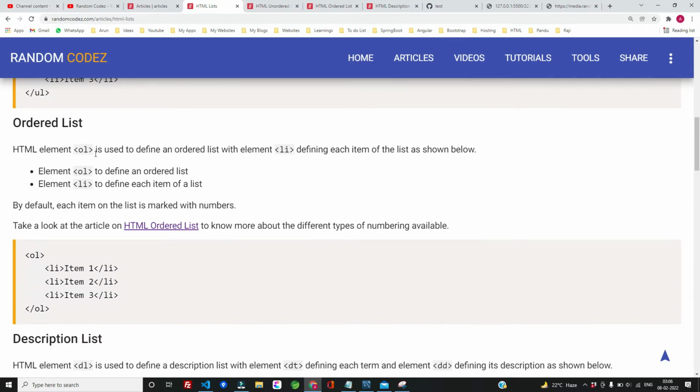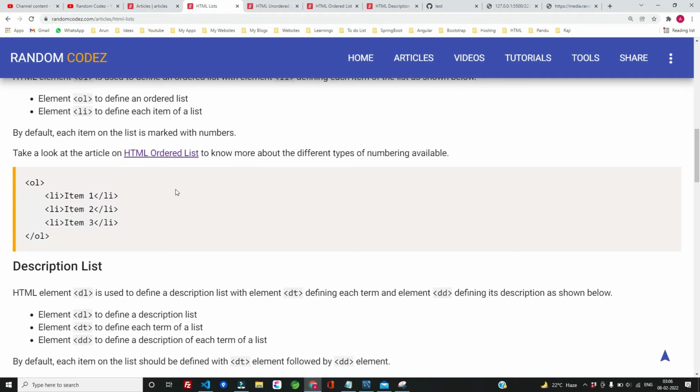The next one is ordered list. Ordered list is defined using the OL tag, and each element is defined using the li tag. And the example looks like this. The beginning tag for the list, the ending tag for the list, and each element is defined like this. By default, each item on the list is marked with numbers.